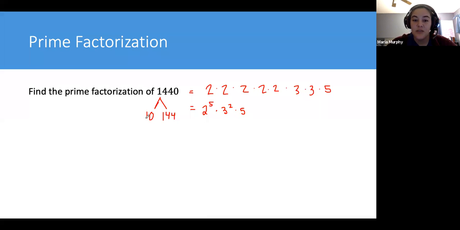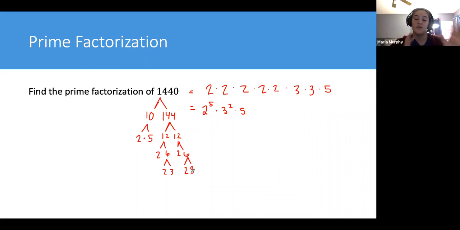I know that 10 times 144 is going to give me 1,440. When I take 10, it's the same as 2 times 5. 144 is just the same as 12 times 12. And I could split that a little bit further to make 2 times 6, and then the same thing, 2 times 6. And 6 can also become 2 times 3. And this is how I could do a factor tree, which I'm sure, again, many of you use different numbers, right? But does that make sense, or did anyone have any questions about it?